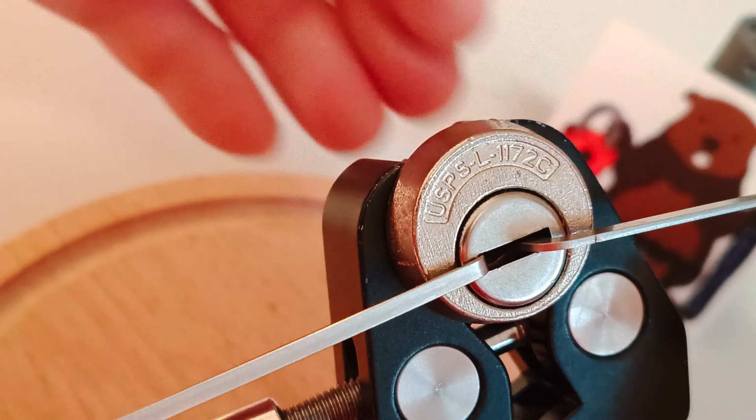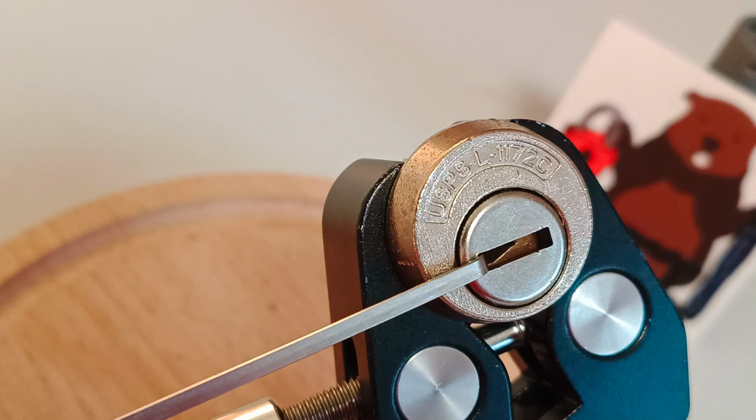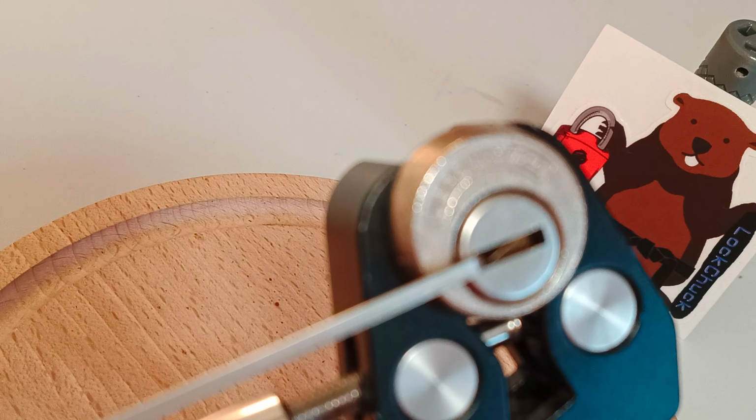So that's the little US postal lock single pin picked. Let's just change the focus slightly. There's Chuck in the background encouraging me. Thanks so much, Lockchuck, for this lock.